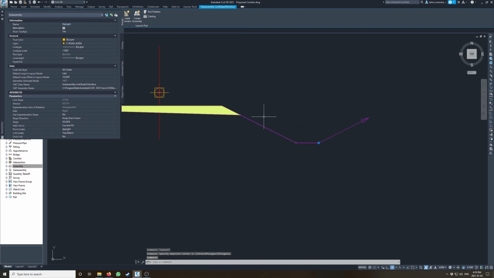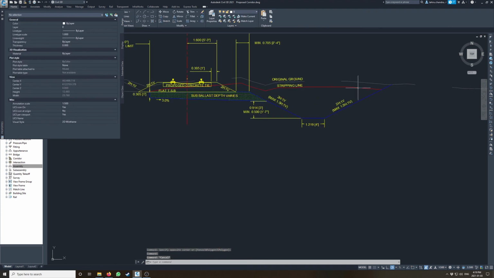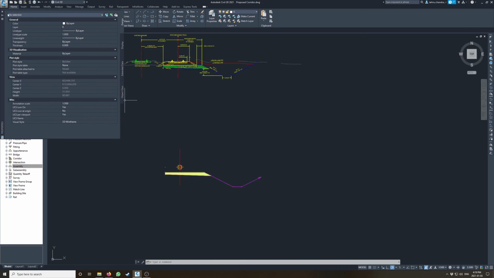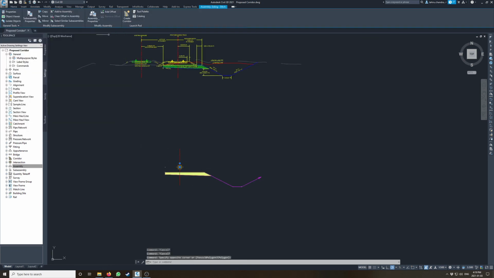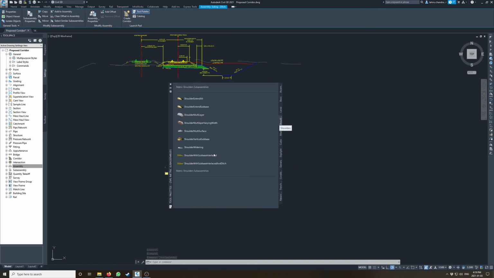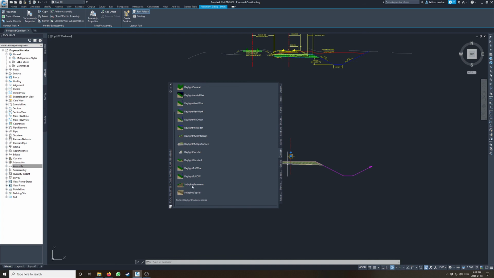So we got that. Last step here, we actually want a stripping line. When the contractor goes out here, they'll strip away this topsoil. There is a neat little subassembly that will do that for you. I think it's in daylight.